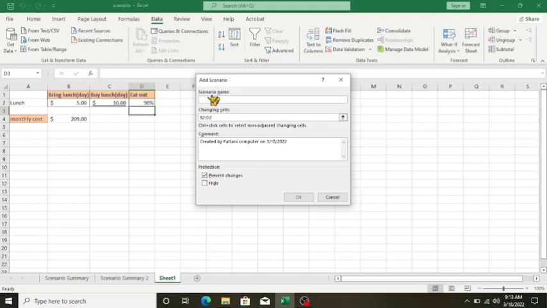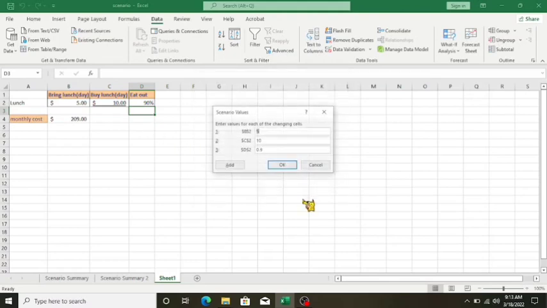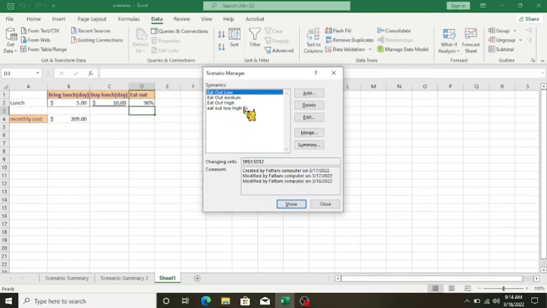Let's say eat out low and high price. I'm going to change not the percentage, but this time the price of buying lunch high. To keep the price simple, I will just pick RS. You can pick dollar if you want to. I will say OK. And here it will show you. So what we are going to do is change this to 15 and this to 10%. Okay. And here you can see this scenario appearing.